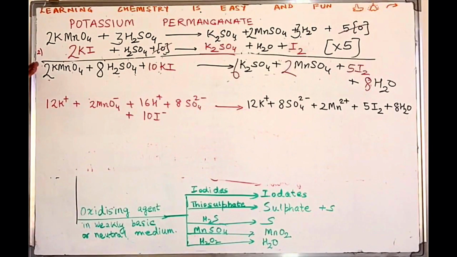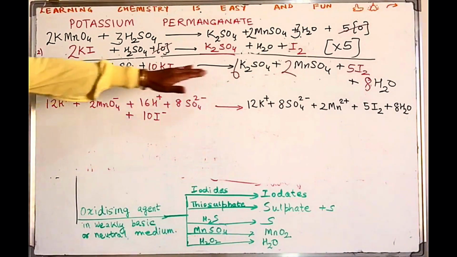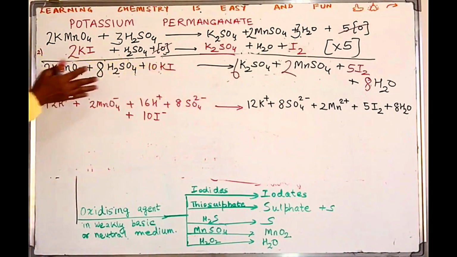Okay, what is the next step we are doing? I'm not talking about basic medium. If you notice, I've converted the molecular equation into an ionic equation, and that is what I'm going to teach you now. I've noticed that at quite a few places they write the equation as an ionic equation. How to convert a molecular equation into an ionic equation? Let's see that. This molecular equation, I have written it, split it.